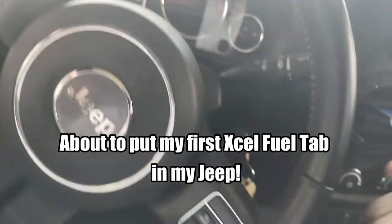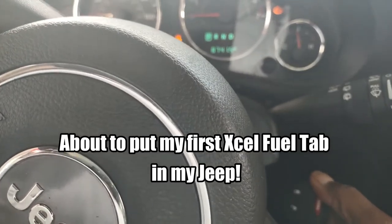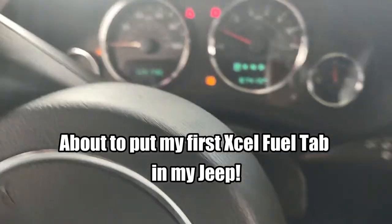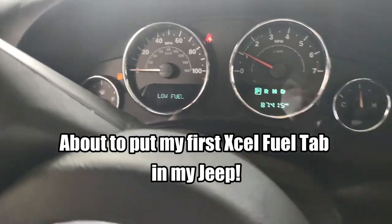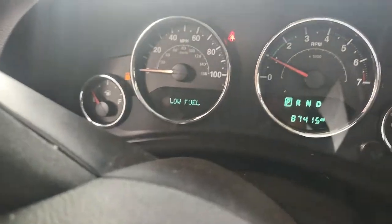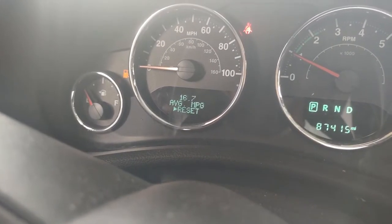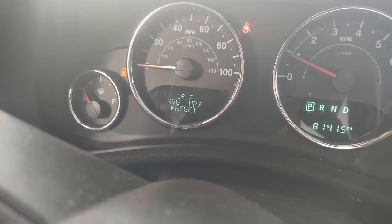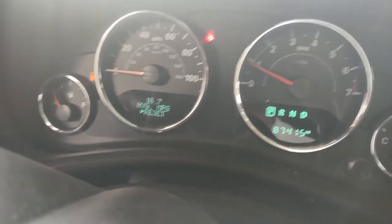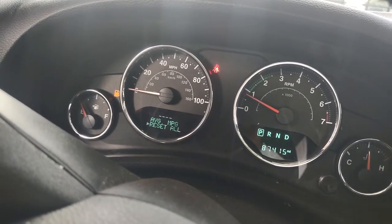So let me start with turning my engine on. See that? Showing low fuel. Let me also go to my menu. 16.7 average miles per gallon, right? We got that, right? 16.7. And we're gonna reset that. All right, we just reset.